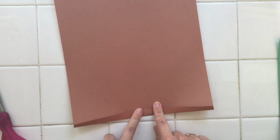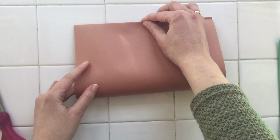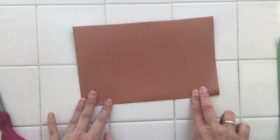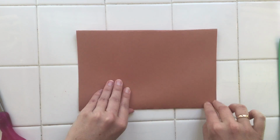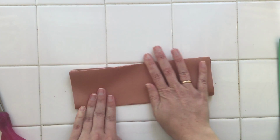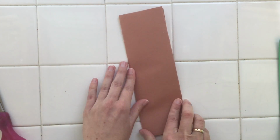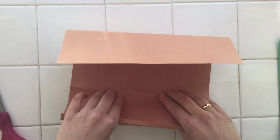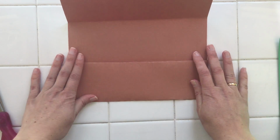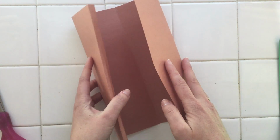Okay? After I've done that little tiny fold, I'm going to take my paper and fold it all the way in half. See that? I'm going to fold it all the way in half again. Look at how small it is now. Now I'm going to unfold it. See this part? I'm going to fold it like this, and that way it all folds up.